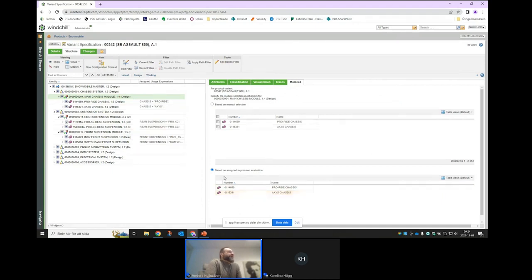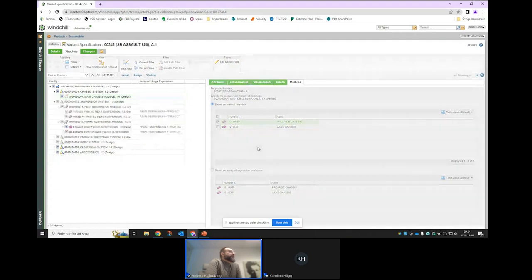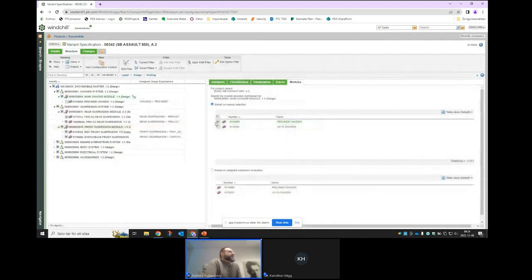But if I don't want that, and I might not have options available and so on, I can use the manual selection like this. So I want the ProRide chassis. I'll select that. It switches to this manual selection radio button, and I also get an icon here in the structure indicating that this module is configured through manual selection.